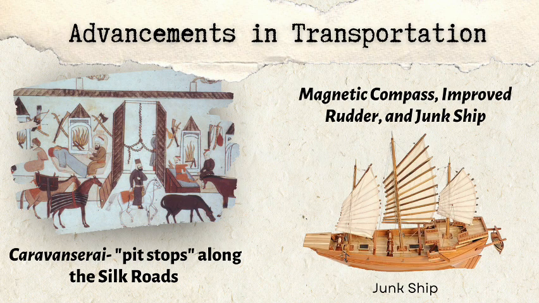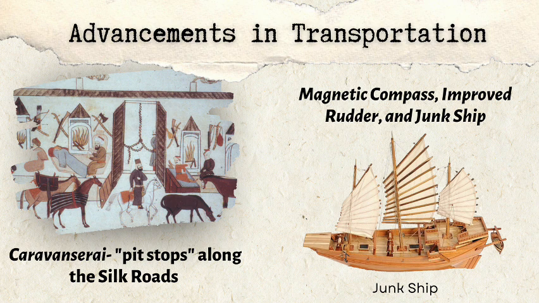We also see advancements in transportation. While this naval technology had been developed in Han China prior to the 1200-1450 time period we are studying, there are still crucial elements to the growth of the Silk Road maritime routes. The Chinese developed the magnetic compass, which aided in navigation and made longer journeys possible. The rudder, which helps control the actual ship, was greatly improved upon by the Chinese.